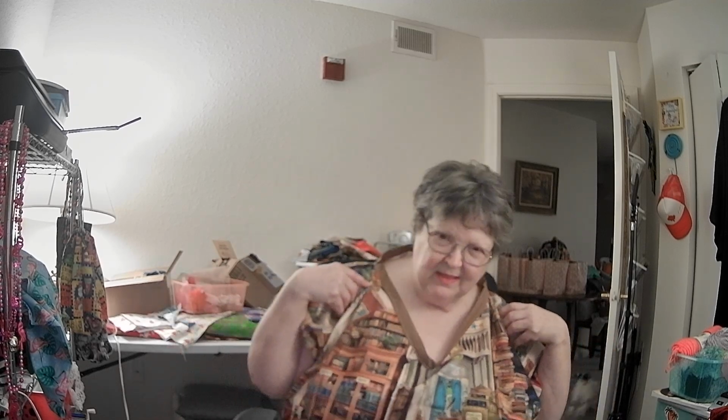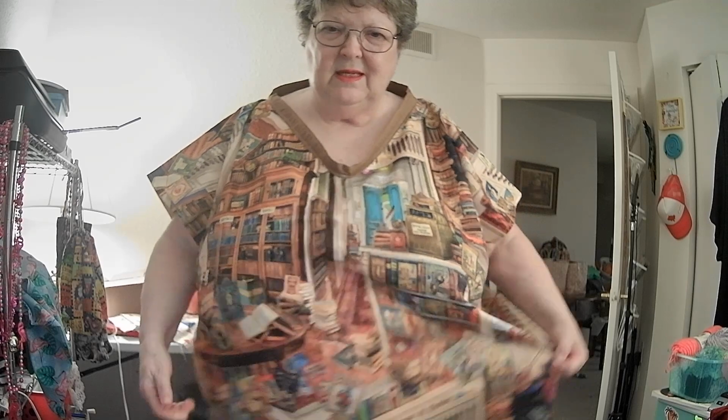Wow. This is a little dress that I made. Wait a minute. Let me see if I can get it right. Here we go. I put a little stand-up collar on it, and as you can see, I got little sleeves on it, and it's the cats in the library. And I got slits up the side, and it's long. I'm taking this on the cruise with me to wear as daytime wear. The material's very, very light so that it won't be so hot when I'm outside. So, yeah, this is my dress that I made.